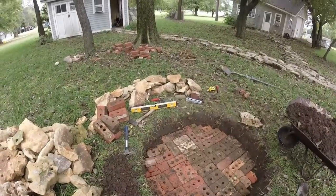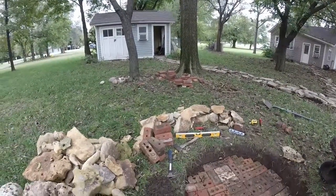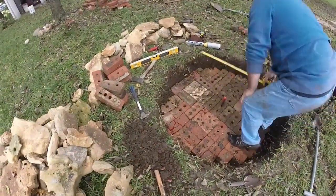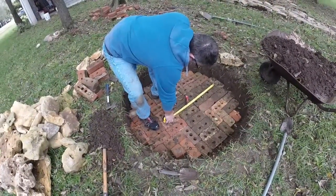So you'll actually want to start by digging a round hole a little bit bigger than the size that you want, and save the last load of dirt because you'll need that for backfill. You're going to use the bricks that have holes in them for the bottom because they will allow drainage. So once you have your holes dug and leveled, you're going to lay the brick.